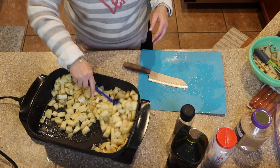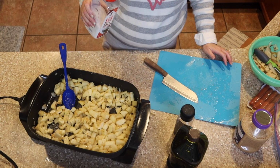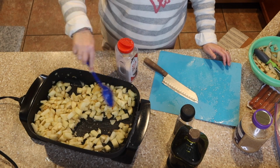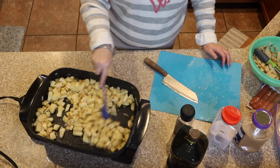All right. Now, we want to make sure that they're coated well in the olive oil. We want to make sure they're not sticking. We do want to add some salt to the potatoes. Potatoes are pretty bland without salt. If you can't have salt, season them with whatever non-salt seasoning you would typically use.